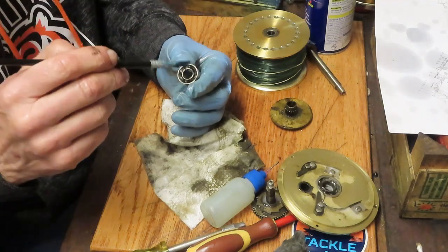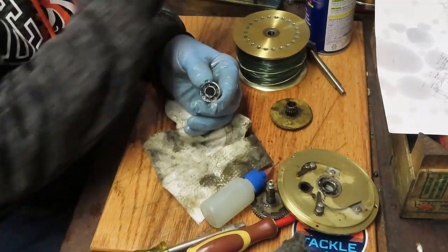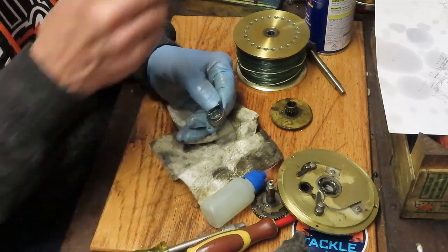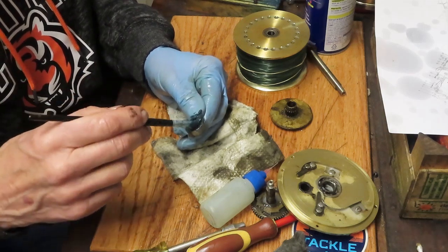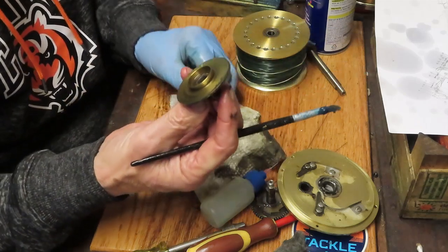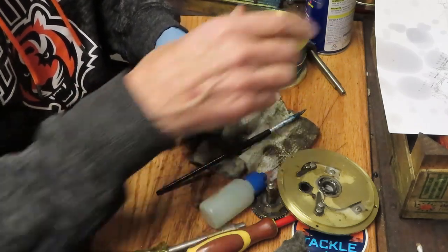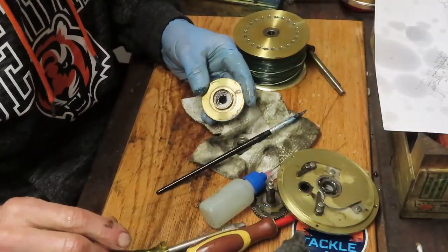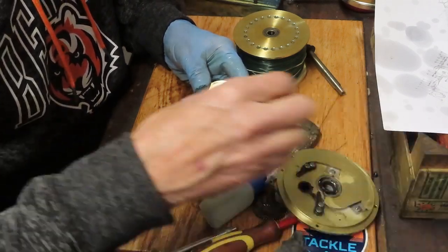Because it has that open back side, I'm going to use some fishing reel grease in this one. I'm going to grease pack it. I don't normally do that because I'm concerned when you put open grease into reels that it attracts the micro sands and salts. This one's really inside the reel here. It's going to be in the back end of this pressure plate. And, well, I'm just not as worried that something's going to get in there. I don't think that's the cause of the failure of that free spooling. And, well, we're just going to continue to clean here.